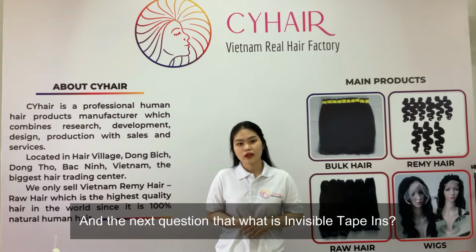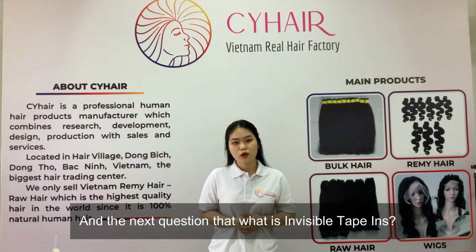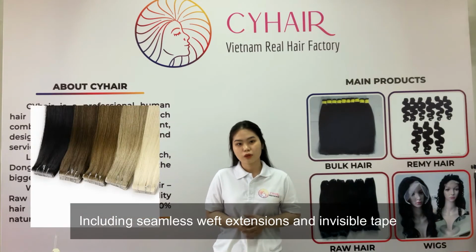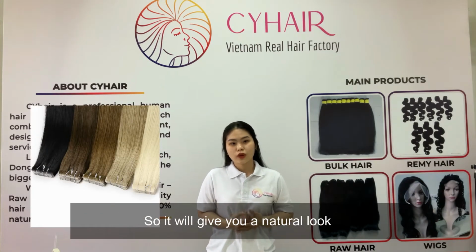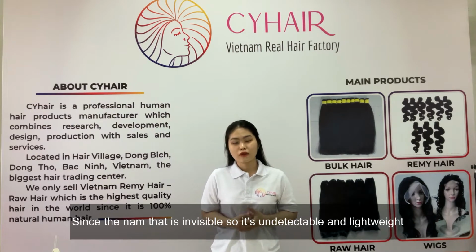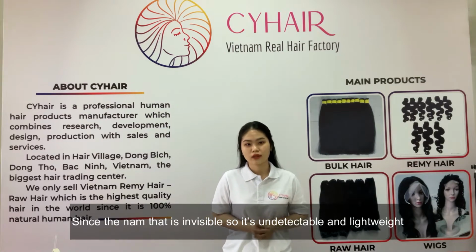And the next question is, what are invisible tape-ins? They include the weft of hair and an invisible tape. So it will give you a natural look. Since the name is invisible, it is undetectable and lightweight.